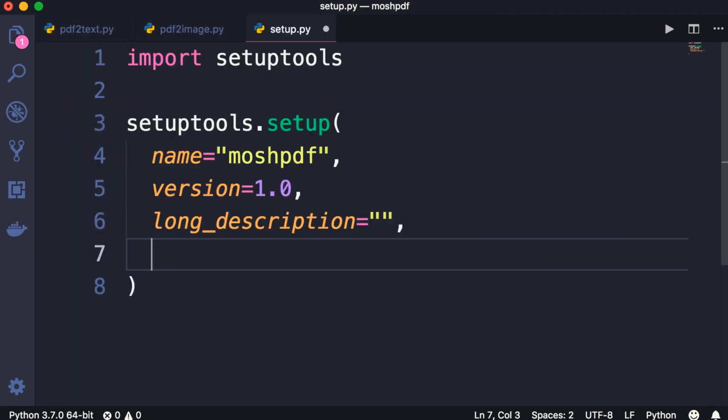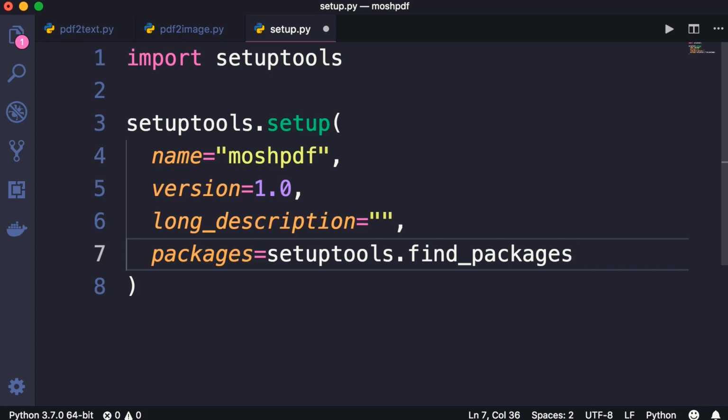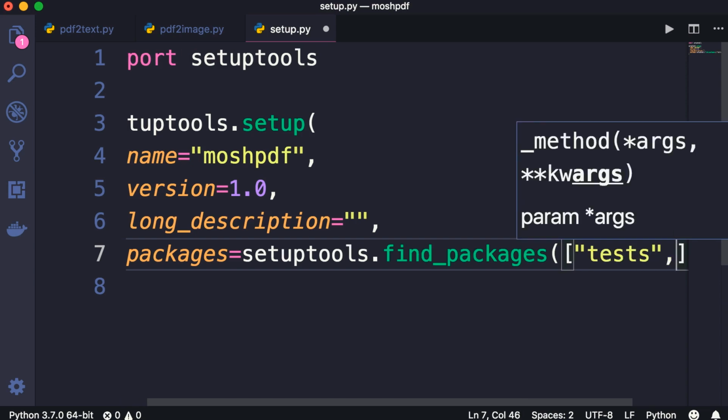So here we add packages, and we set it to setuptools.find_packages. This method will look at our project and automatically discover the packages that we have defined. However, we need to tell it to exclude 2 directories, tests and data, because they don't include source code. So we pass an array here with a couple of strings, tests and data.